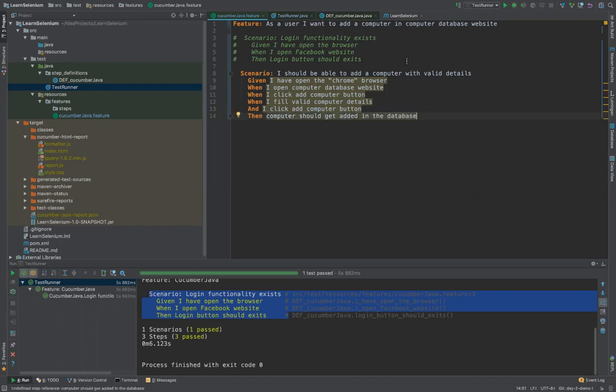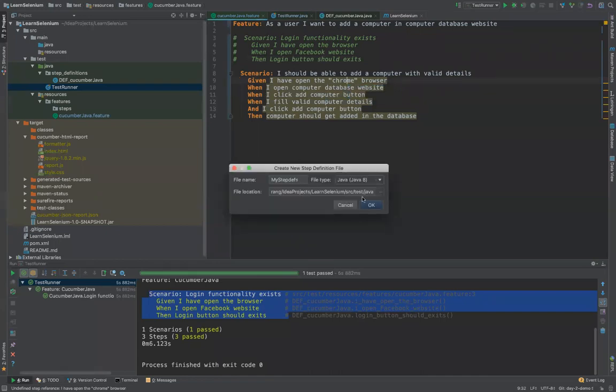So as you can see, I have written my steps, but these are highlighted. That means it says that these are still undefined. So we have to write a glue code for these steps. So let's write glue code. For that, you can just click Option button if you are on Mac, or Alt button and click right, and just do a click. Option and enter, or alt and enter, and then it asks you to create a step definition for the step which I choose. So let's go with the first one.